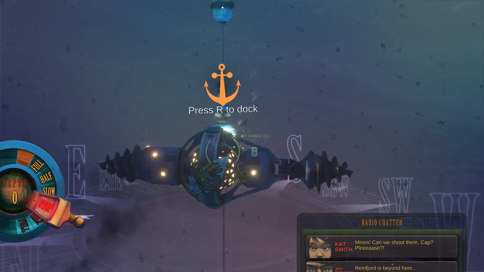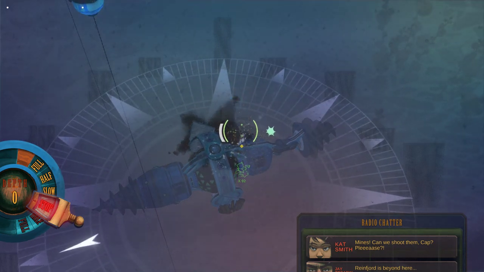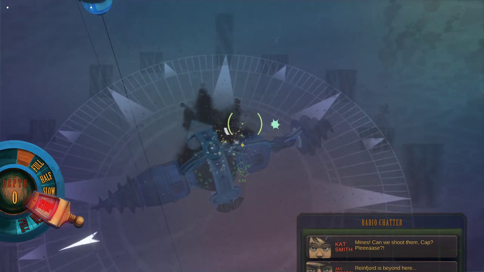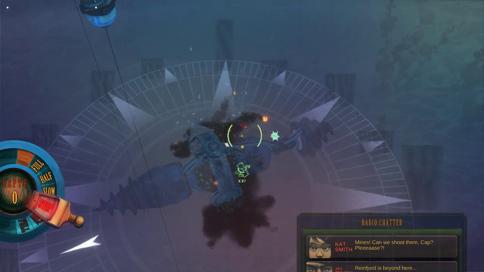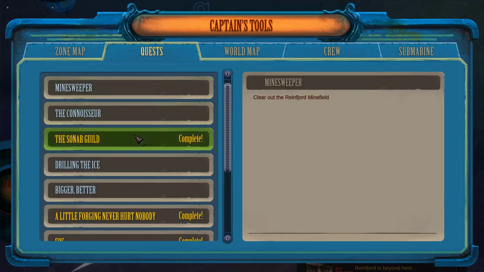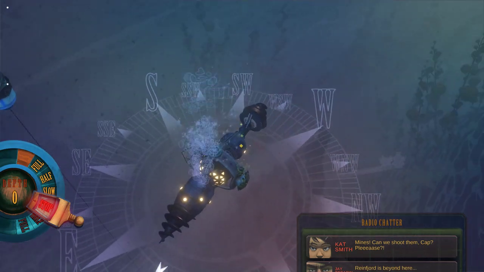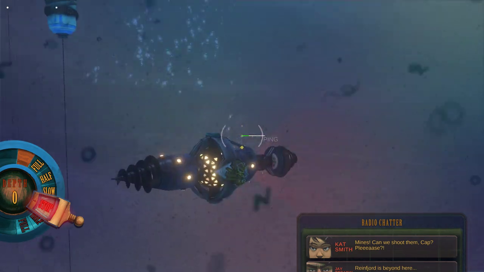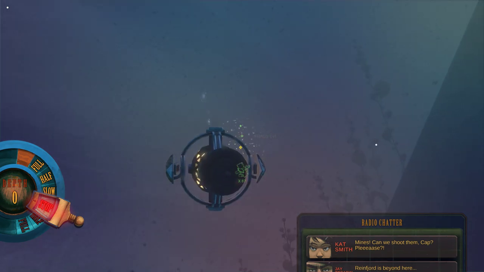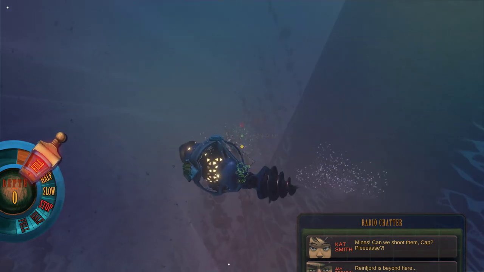Got one. Any more? There's one. What does this minesweeper quest do for us? Let's see. Minesweeper! Clear out the Rhineford minefield. All of them, huh? Okay. See any more? Yes, there's one more back there, I think. Oh, maybe one below us too.